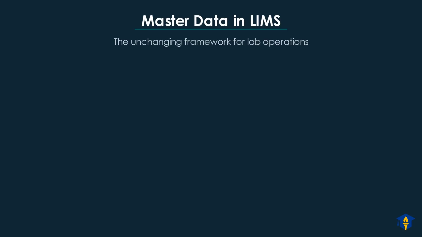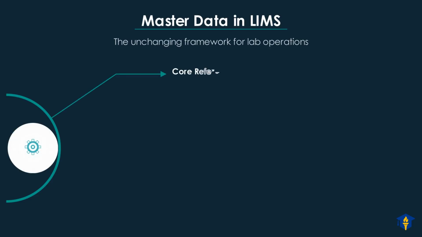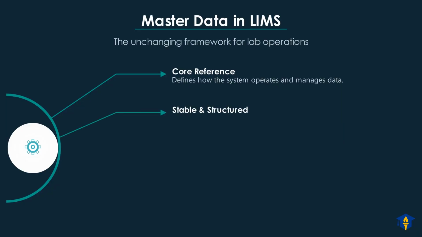This foundational data provides the stable framework that consistently guides all laboratory operations. Master data serves as the core reference, defining how the entire LIMS system operates. It dictates how the system processes and manages all incoming laboratory data. Unlike frequently changing transactional data, master data remains stable and highly structured. Its consistent nature means it changes infrequently, providing a reliable operational base.